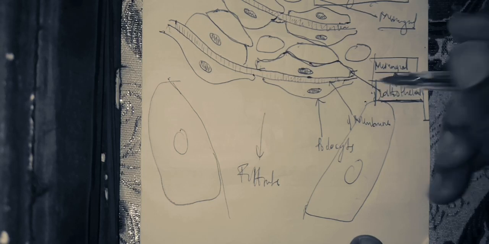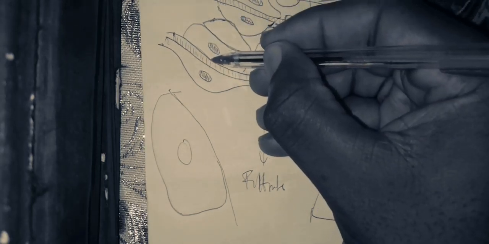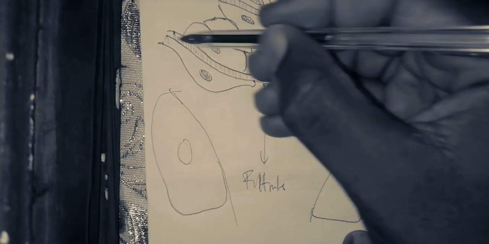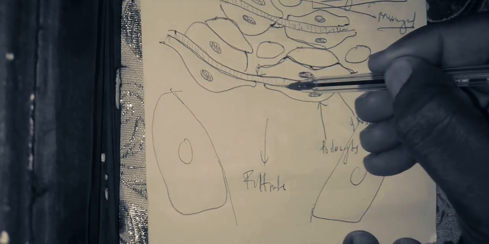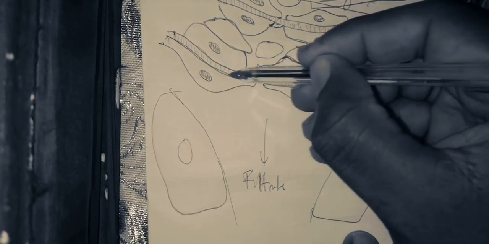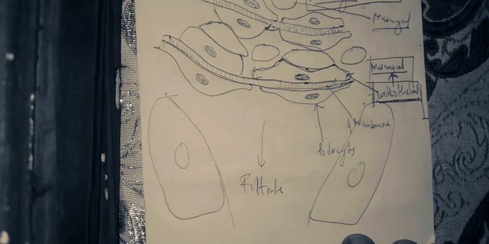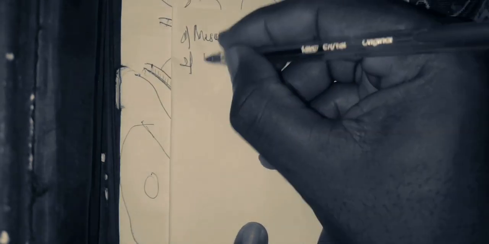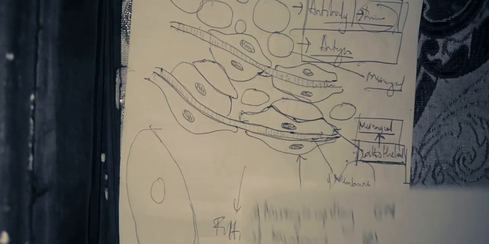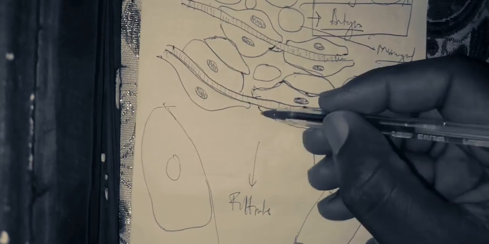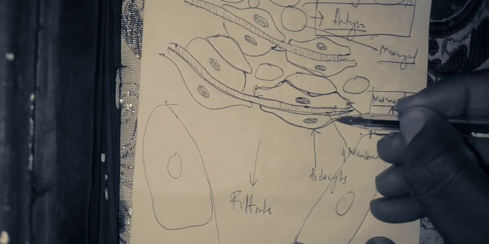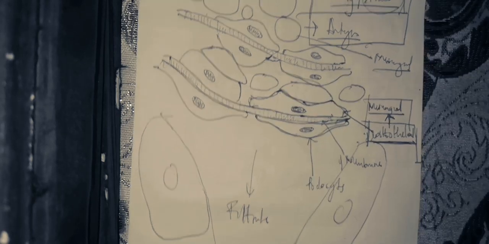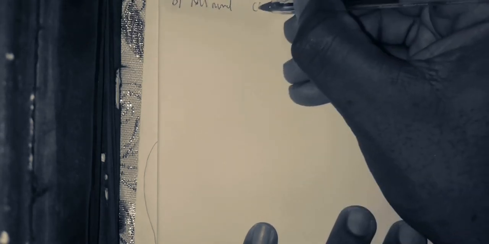Now, the second one is that you can have an inflammation. Is it clear? A primary mechanism via which you can have an inflammation only of the basement membrane. If you have just inflammation of the basement membrane, it's going to be called a membranous glomerulonephritis. The next one is if you have inflammation only at the level of the podocyte, it is going to be called minimal change disease. Minimal change disease.